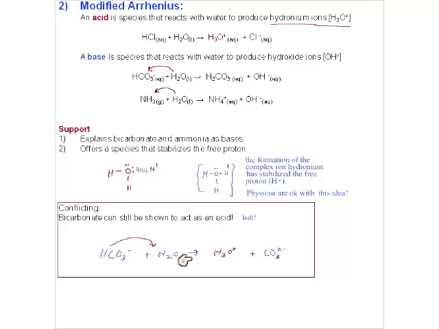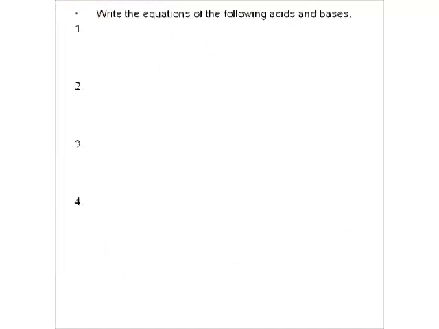So bicarbonate here is doing two things. In one situation, we're showing it acting as a base because it's producing OH minus. And in another situation, we're showing it acting as an acid, producing H3O plus. So we got a little bit of a conundrum here. People are saying, well, how can it be both? How can something be an acid in one situation and a base in another? And Arrhenius was a little bit perturbed by this, I guess. He really didn't know how to come back with this. And we're going to explain what they come back with in the next lesson.